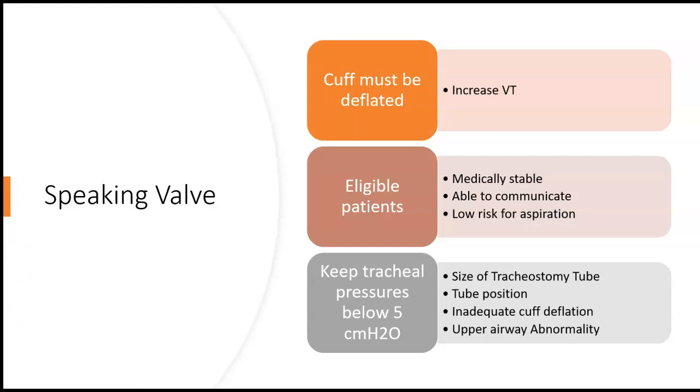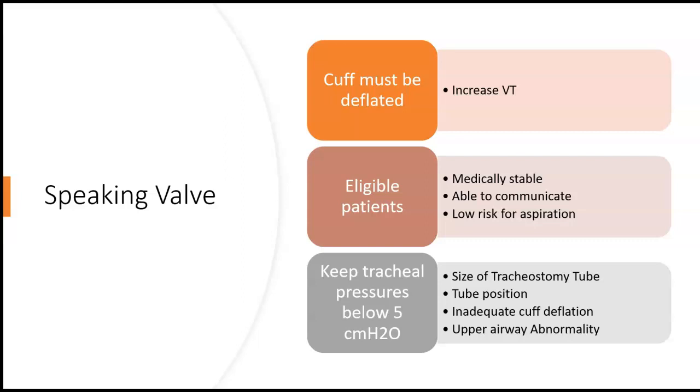Typically, during that initial placement of the speaking valve, we want to make sure that the patient's able to exhale around that tracheostomy tube. So we measure these tracheal pressures during exhalation with that valve in place. There are some pretty good pictures in your book about the setup of putting a manometer on the end of this to monitor this. If that tracheal pressure during exhalation is greater than 5, that may indicate that there's too much resistance to airflow in the patient's trachea or upper airway.